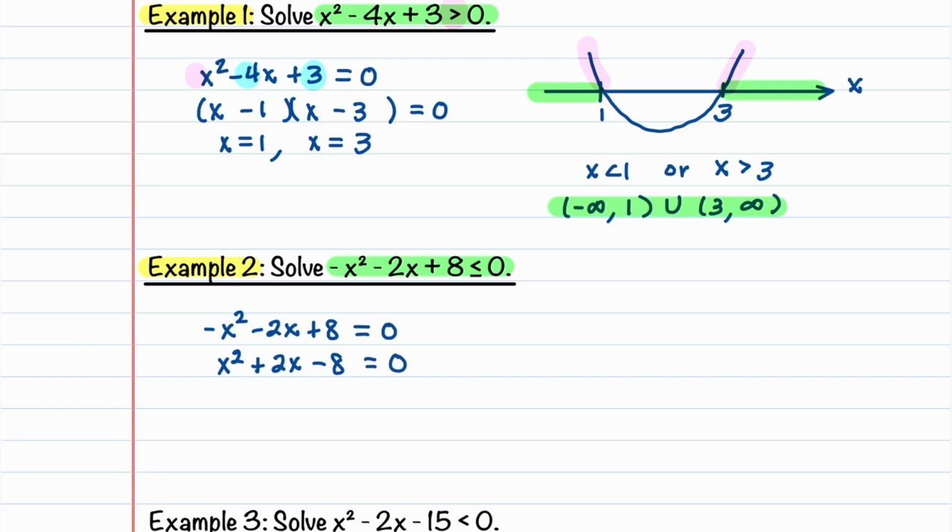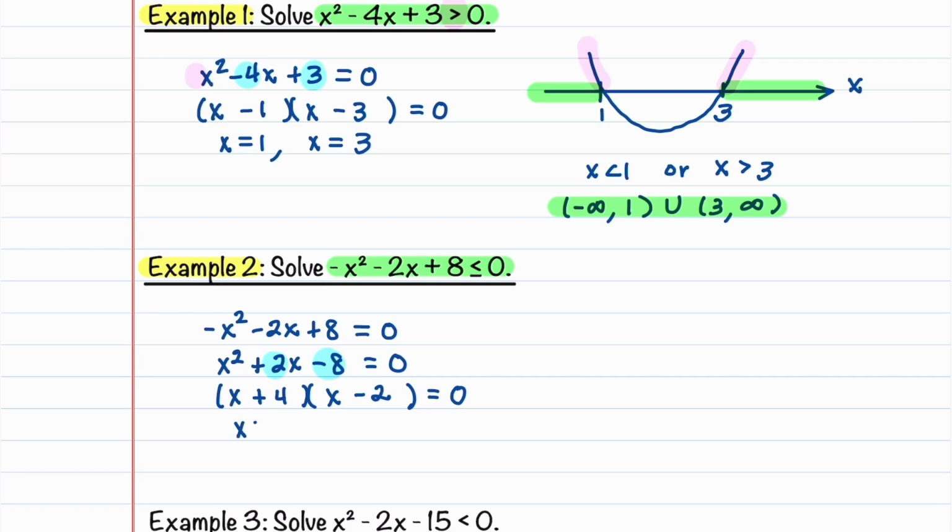We can factor this one by trial and error. So let's set this up as an x here. We'll put an x here. We'll put our equal to 0. And then we'll remind ourselves that we need 2 numbers that multiply to get minus 8 and add to get 2. Those 2 numbers are going to be a plus 4 and a minus 2.